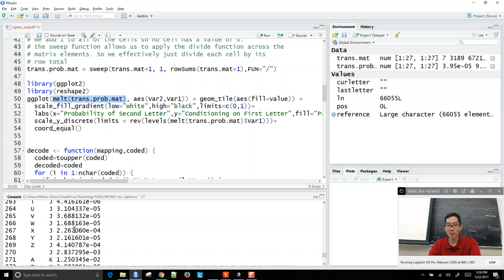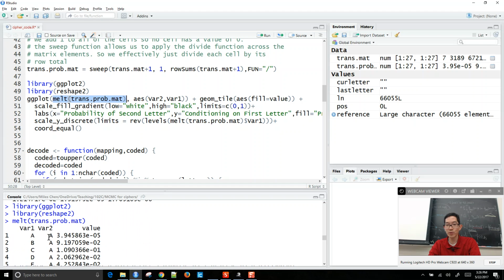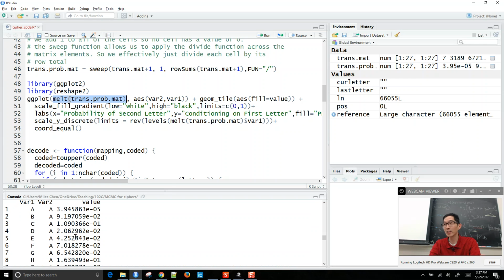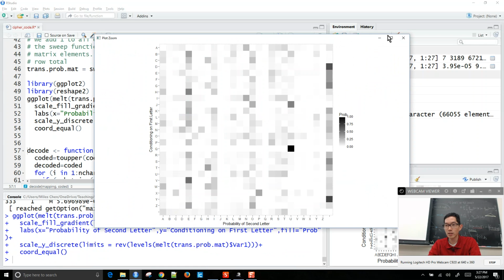It creates columns giving coordinate 1, coordinate 2, and the value there, because ggplot needs the data in that form rather than a 27 by 27 matrix. So we do this, and let's take a look.